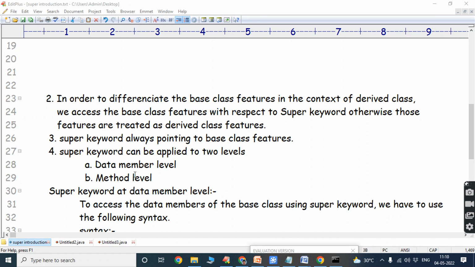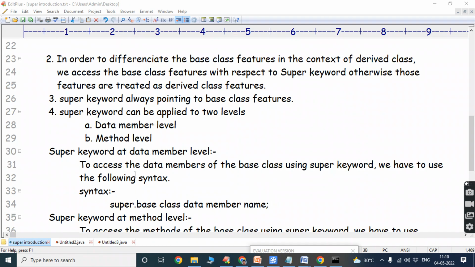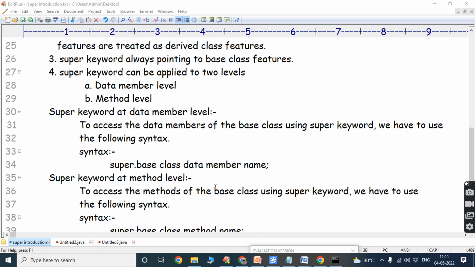In the derived class, we have to use the following syntax: super dot base class data member name. By using this syntax, we access the base class data members using the super keyword in terms of the derived class.